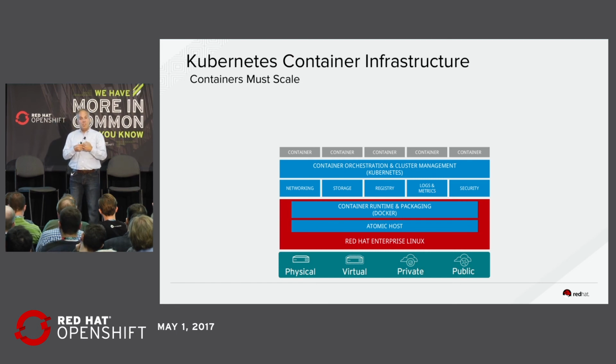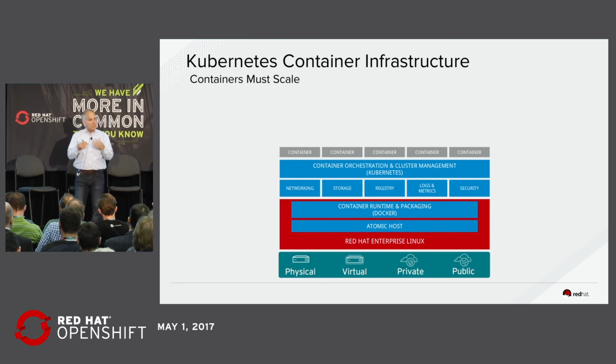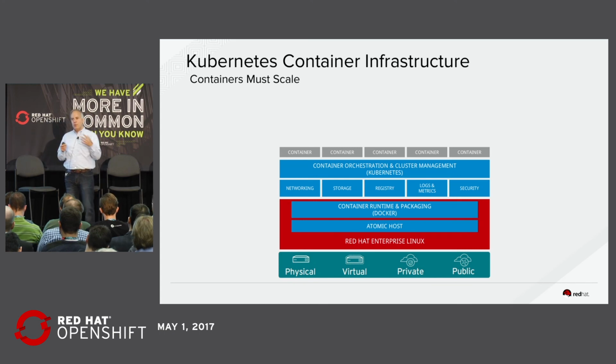one of the best decisions I think that Red Hat's made. And we've become top contributors to this project. Number 2 in terms of contribution count to Google, but we're really focused beyond Google in terms of running it anywhere. And to do that, it's not just work on Kubernetes, it's work on how does Kubernetes intersect with your networking environments in SDN, how do you tie it into your storage for stateful services, your registries to manage the images and containers that run on that platform, logging and metrics, security, authentication, authorization, right? So we have a whole team of folks that work upstream in Kubernetes, but then are also working on all of these touch points and interfaces.